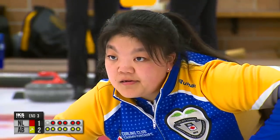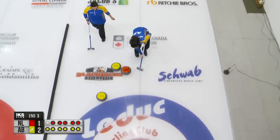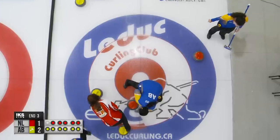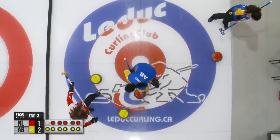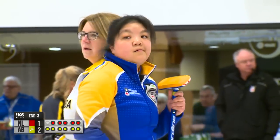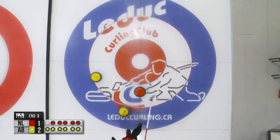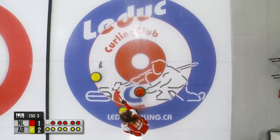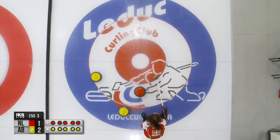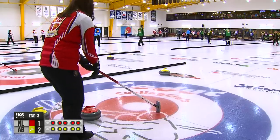This one's hanging a little bit, but it starts to move now. We've seen nice movement. If they can get by those two guards, it does not quite, but let's see where this yellow goes. That's an interesting result as both of the guards get shuffled around. And they did remove that front red one, so job well done. Yeah, absolutely. That's a pretty good plan B. Alberta does still have two stones in the rings. They are behind the tee, but they're certainly usable. And that red stone is exposed as well, so nothing to hide behind at the moment for Newfoundland.